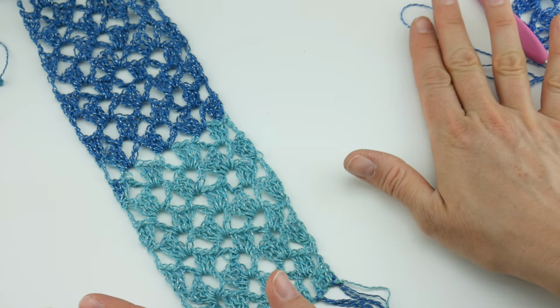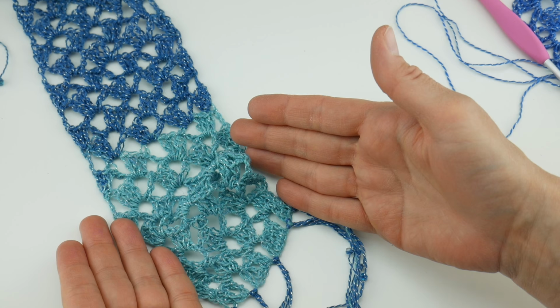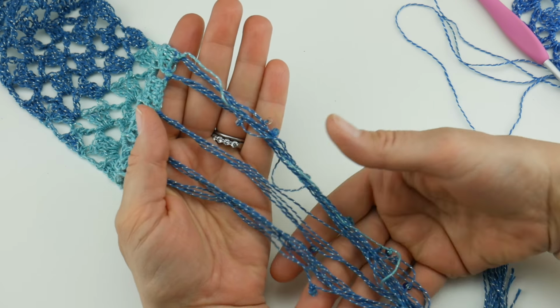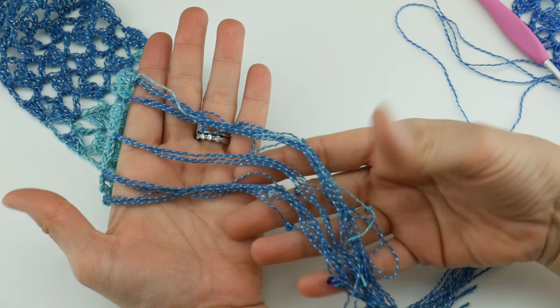So work row 2 over and over, and then we're going to rejoin, and we're going to finish up the lace portion of our scarf. And we're also going to learn how to add the fringe and to add the beads too, if you like. So we're going to continue, and we'll rejoin in just a moment.